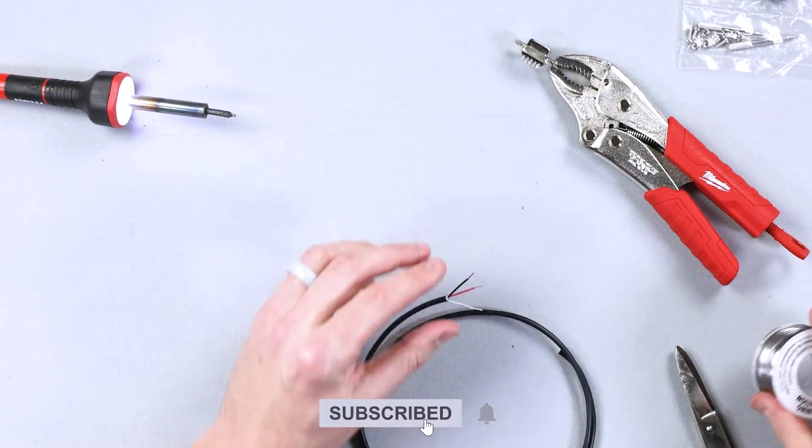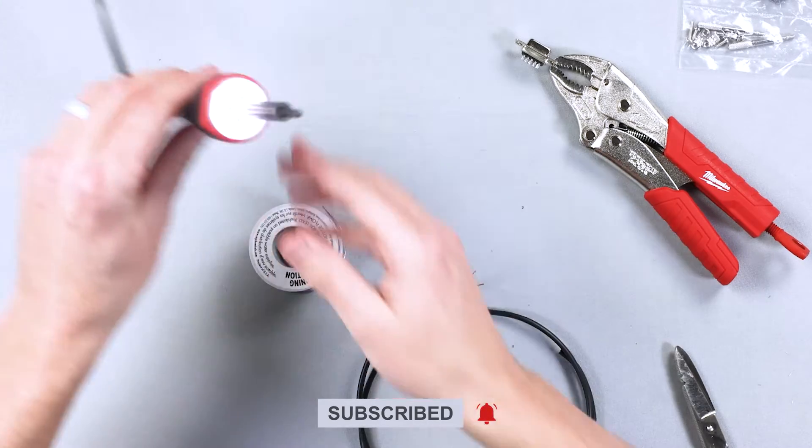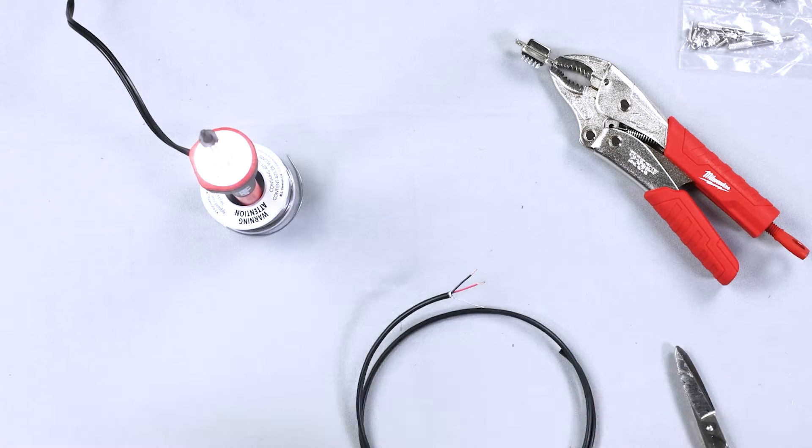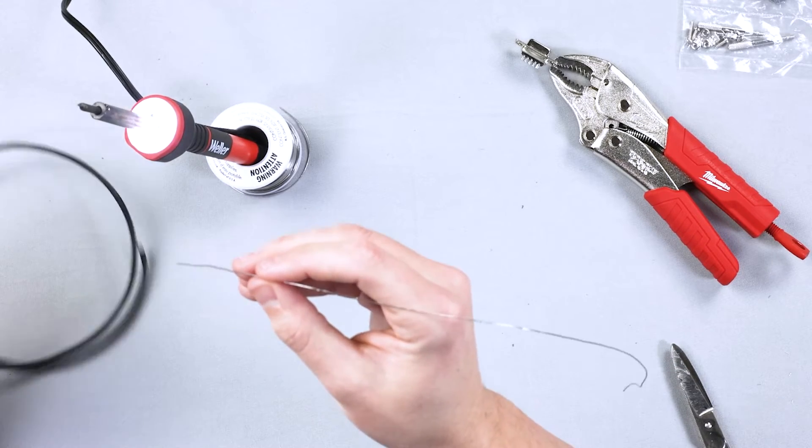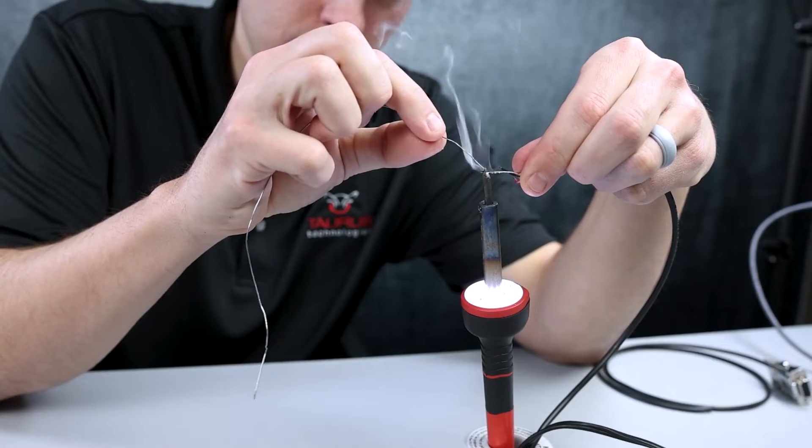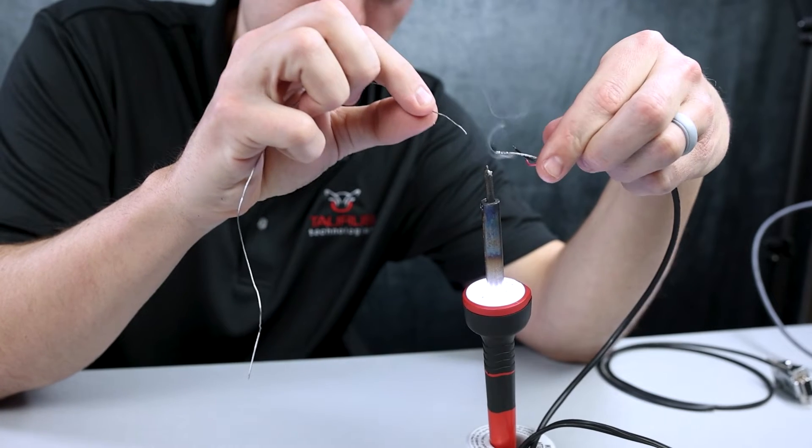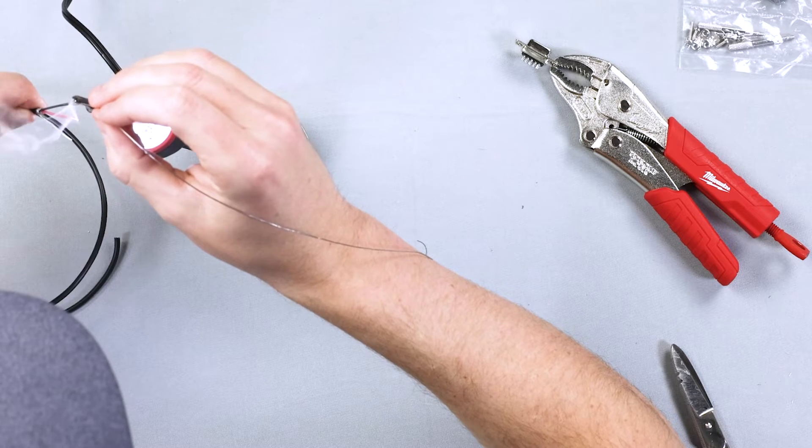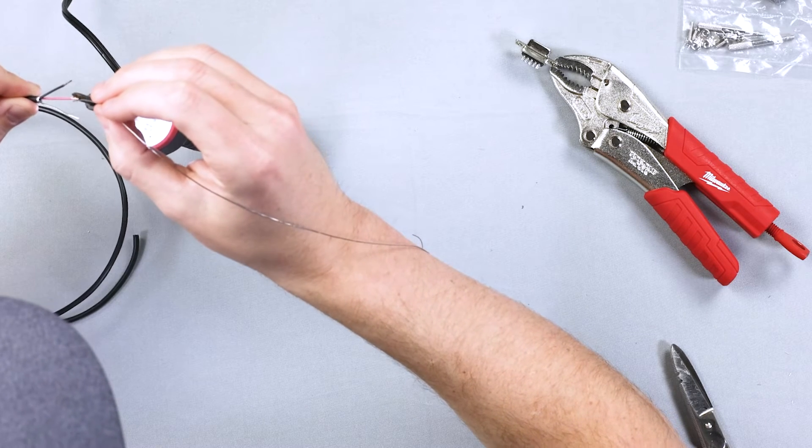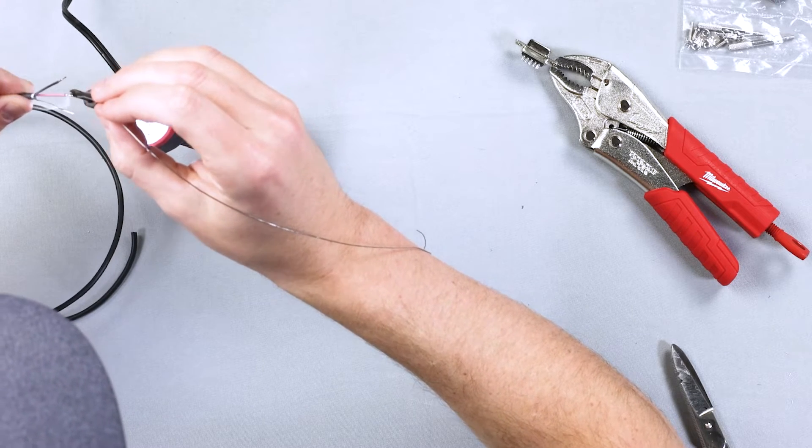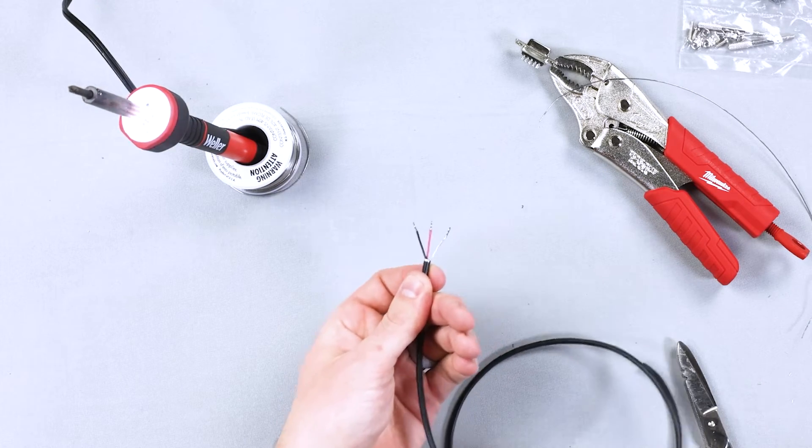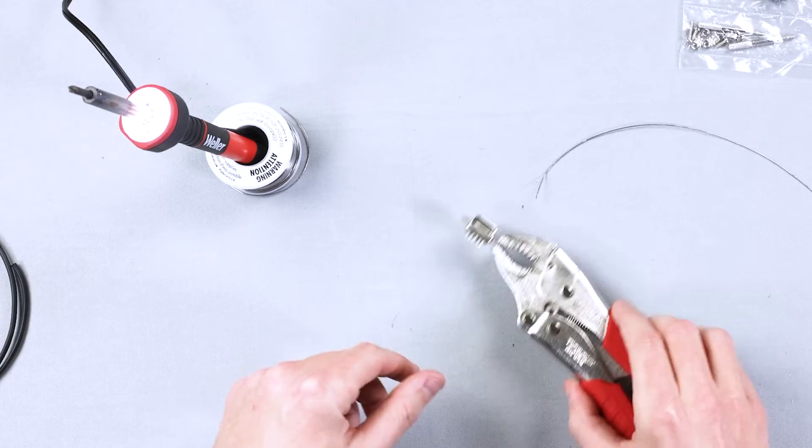So now I need to tin all of these. So what I'm going to do is take my soldering iron, stand it up straight. I'm going to take some solder. Effectively, what I'm going to do is I'm just going to add solder to this. And to do that, you just tap it on there. You see, it gets really hot really quick. You don't want to leave it on there too long. You just want to get some solder on the actual conductor. So now I have one, two, three conductors all tinned and ready to go. Set that to the side. I don't need it for a moment.